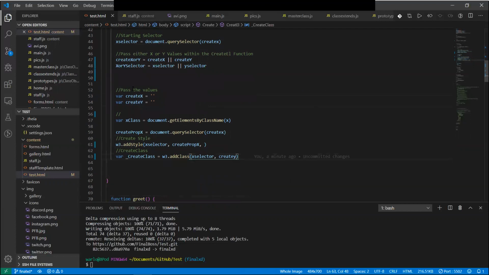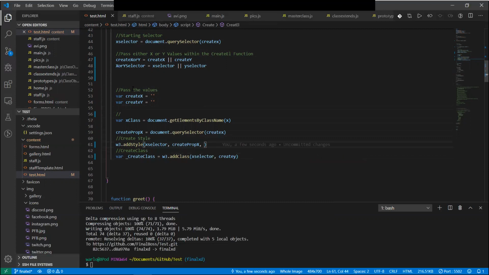It's supposed to get a query selector. Yeah, I definitely should not put this in here because it'll pass through any type of, or is that what I want? Actually I should put X class in here and then X selector in here. But I should make it another X or Y. I should put X selector in here. Yeah, I did it right the first time.